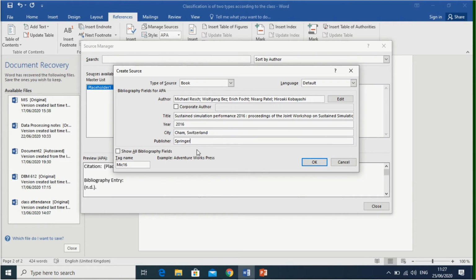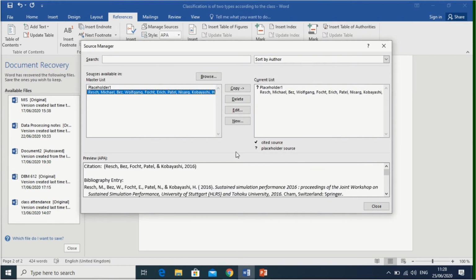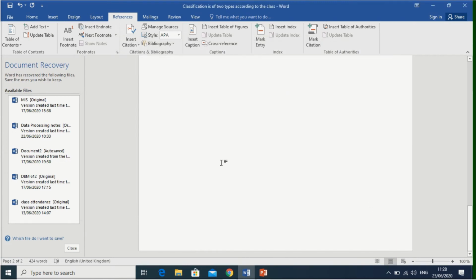So in most cases now, after reading, if you want to be more deep or you want to cite the page, then you can just read the book, and then you are able now to identify the page that you want to cite. So then I'm just going to say okay. So I can always add all these sources into my document. So I'm going to close the source manager, and then now I want to display the references.